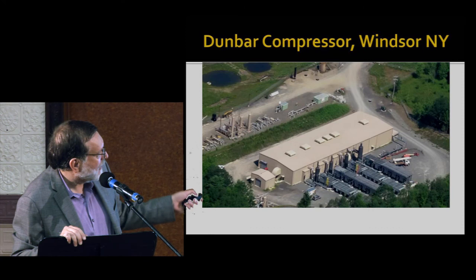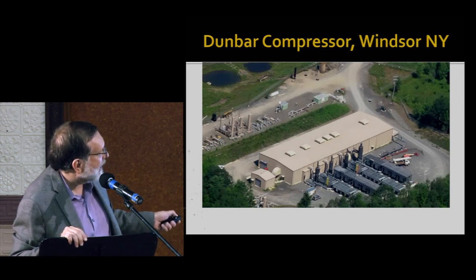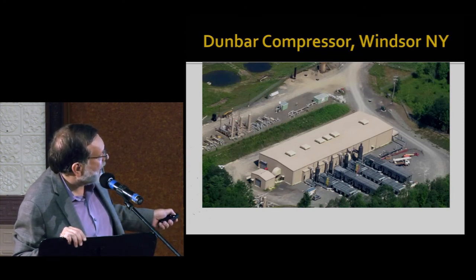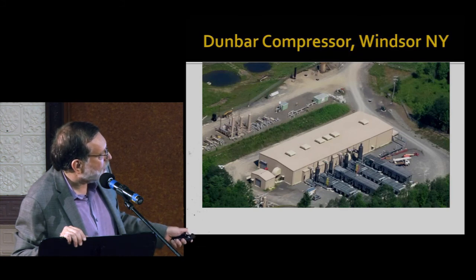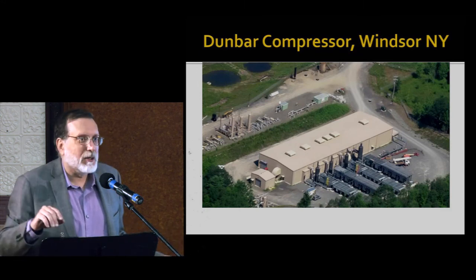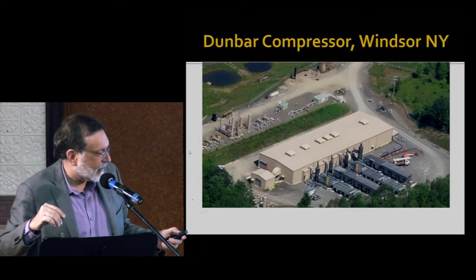So one thing I want to show you is, oh, here we go. These right here, who knows what these are? Those are glycol dehydrators, to take water out of the gas. These in the back are the reboilers, which boil the glycol. These look like block valves. The black ones right here are the exhaust stacks from the engines. The engines are in this building. And these long funny things here are actually coolers. Some coolers are being installed in various locations as part of this new market expansion.